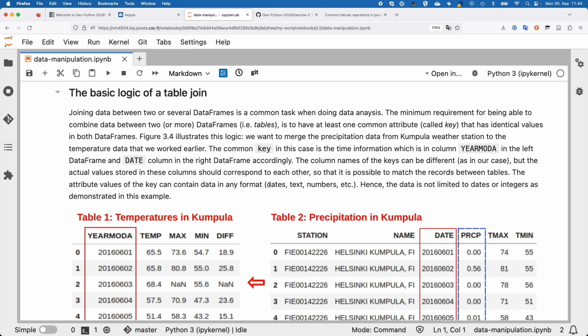Yeah, so we will cover this also in next week's lesson about how to iterate over, for instance, rows in a pandas data frame. So you can iterate over them and do calculations. You can apply functions to values in a pandas data frame. So we'll show how to do that next week.